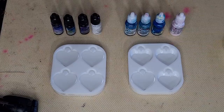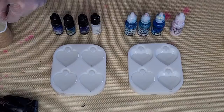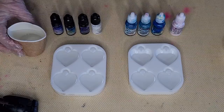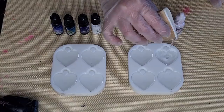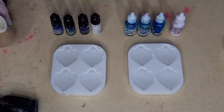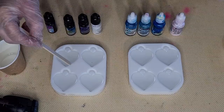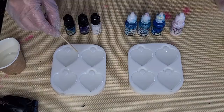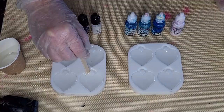I always write things down so I know for next time. I made up 125 grams of Part A and 55 grams of Part B for my resin. I made extra because I've got another mold I wouldn't mind trying if I've got anything left. Now I'm just going to get a little stick and push the resin up into the little bale — the little built-in hanger on the mold.